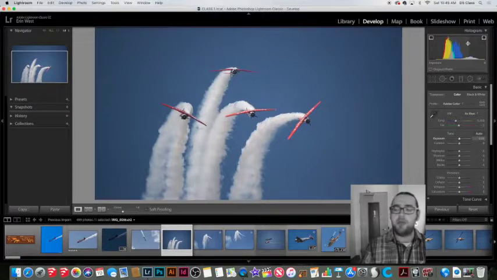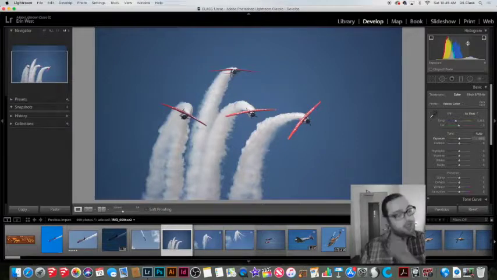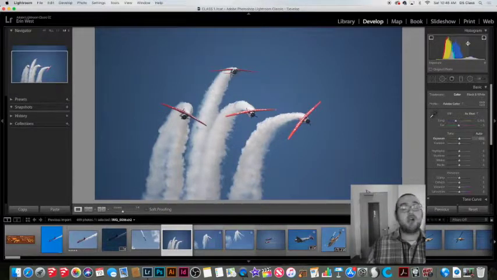Okay, so how many of you know about clipping? Clipping is a method that the computer will use to tell you when your pixels are either off the charts bright or off the charts dark. It's going to give us a warning. It's not necessarily going to make or break your photo, but it's saying, I don't even know how bright this is, because it's brighter than I can measure. And it does the same thing if it's too dark.